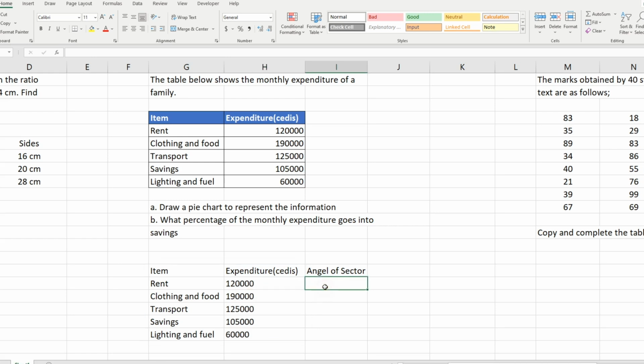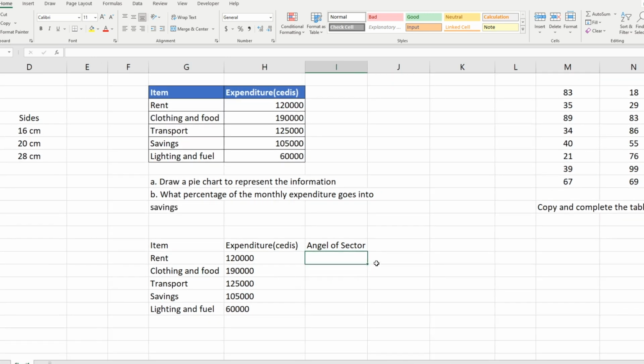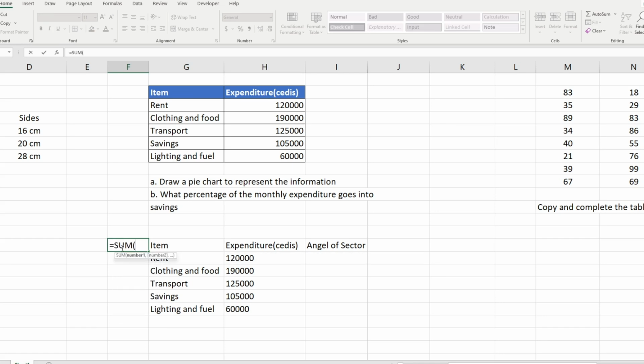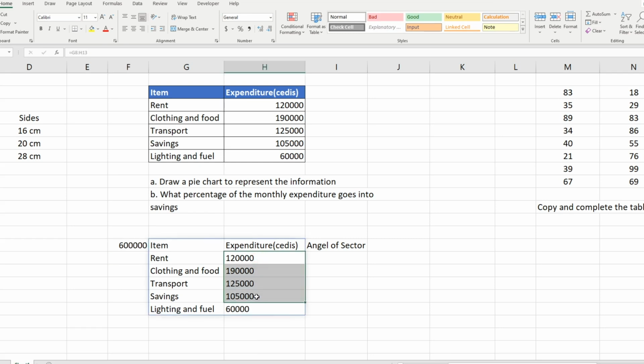So over here I'm going to get my total value, which might be your side work. I'll say equal to sum, select these ones here, and press enter. So this is my total value for all these ones.